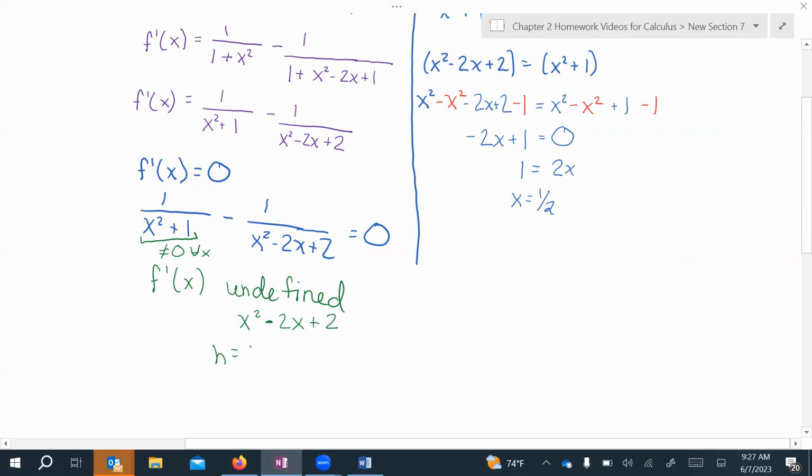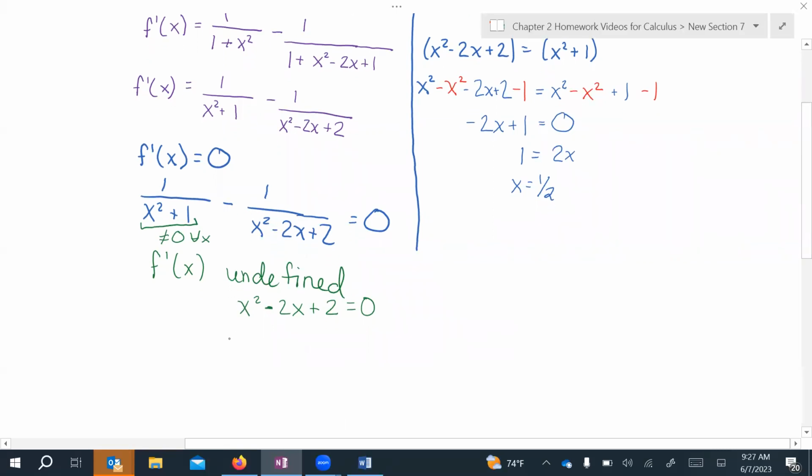We can graph this, or we can consider what does the graph look like? Where does this equal 0? We could try and solve it. We did see, though, if we set this equal to 0, it doesn't factor, so it doesn't have a nice solution, but we can consider, well, what is the square root of negative 2 squared minus 4ac? But when we do that, we get a complex solution.